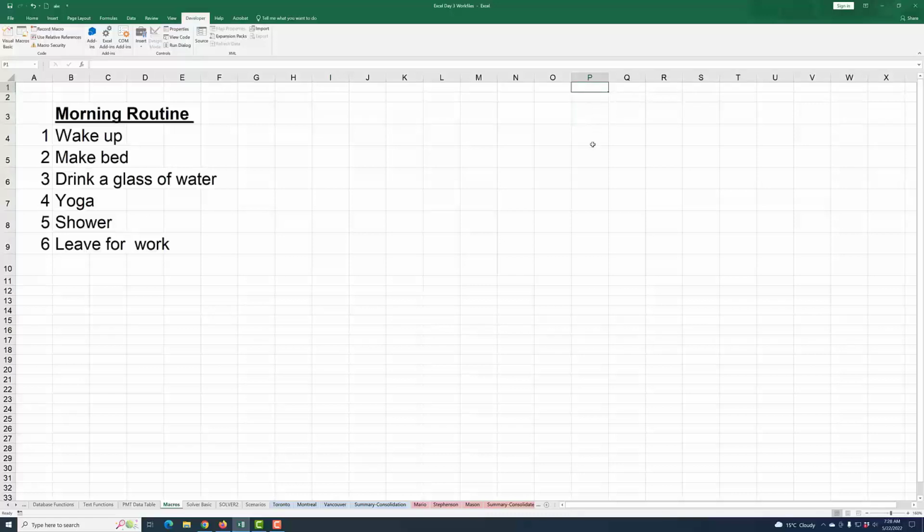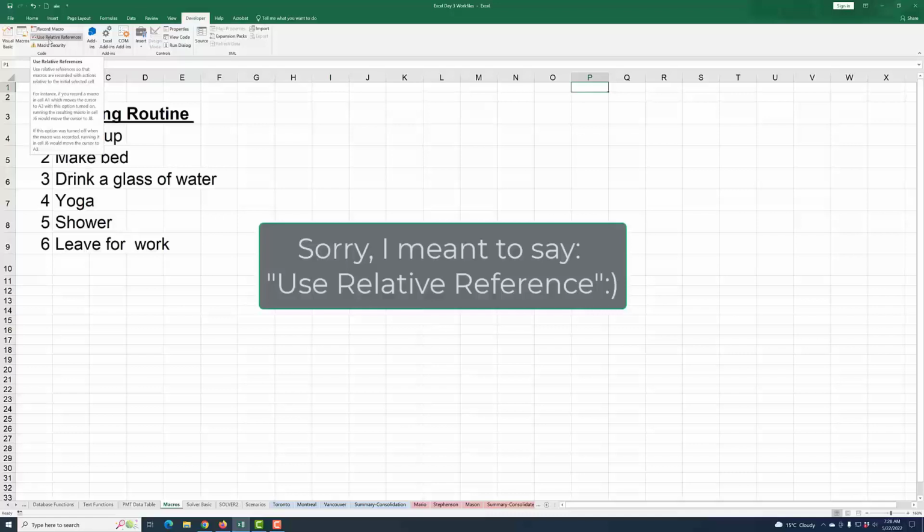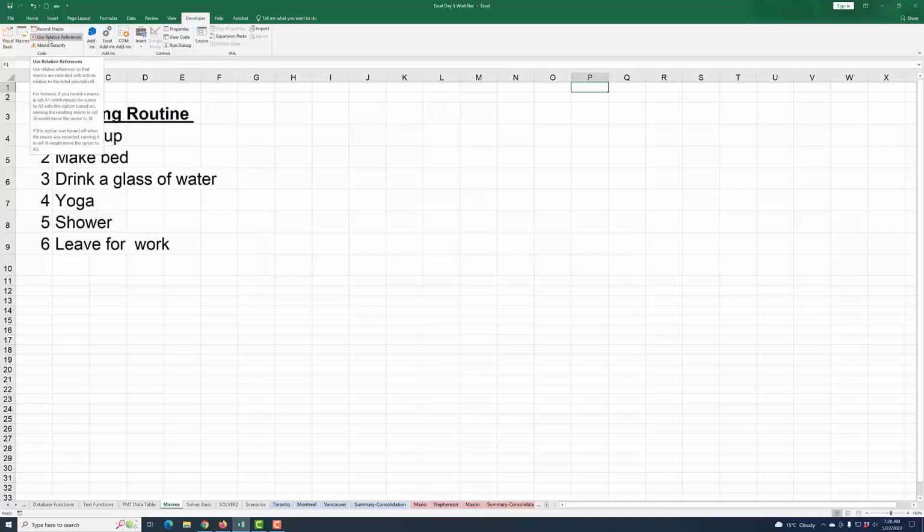In order for that to work though, you need to make sure the relative reference setting is set correctly. Remember we talked about this before. Did I say use absolute reference? Actually, by default, it uses absolute reference. So what does that mean? That means that if I place my cursor here before I start running my macro, Excel is going to use P1 as the absolute reference point.